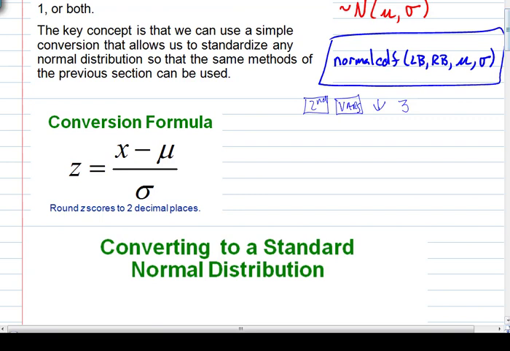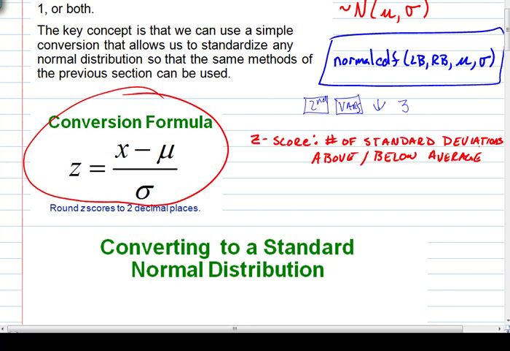But do you remember this formula? We went over some of this on the first exam. I gave you this formula for converting data values to z-scores. The z-score is simply the number of standard deviations either above or below average. When we looked at the standard normal distribution, we referred to the z-scores. If a data value is above average, we have a positive z-score. If it's below average, we have a negative z-score, and the average value is your mean.